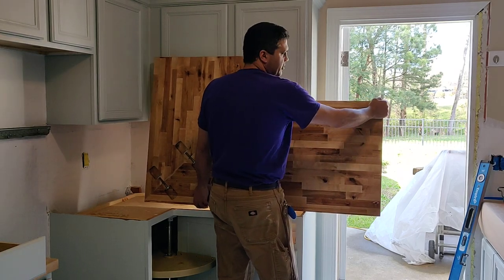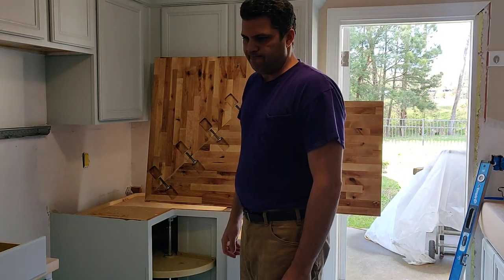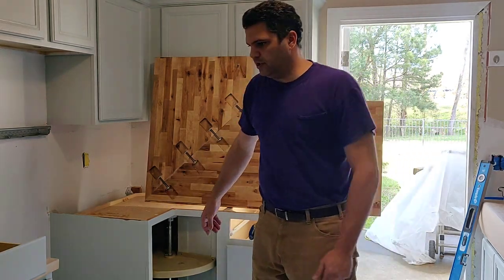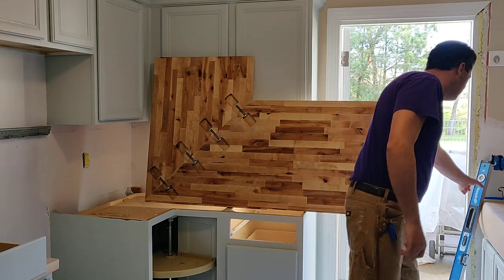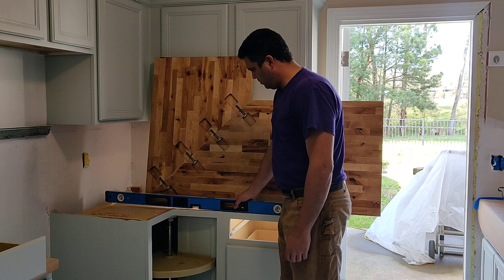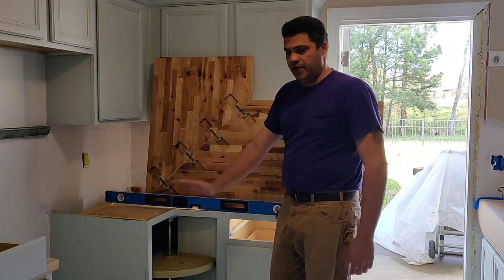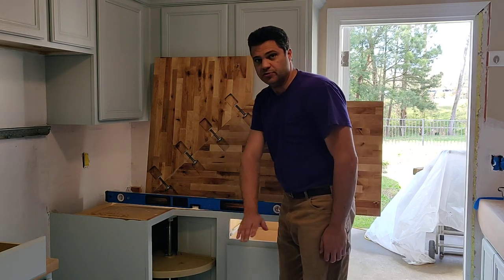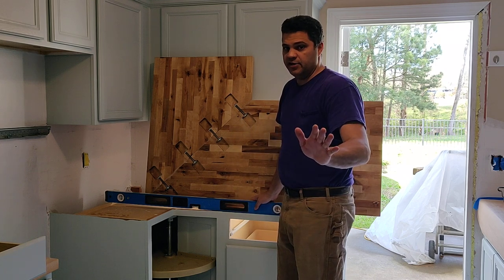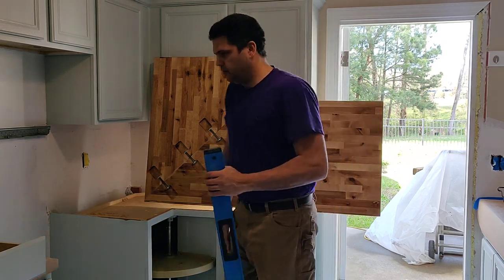Let me see. Is there anything else we're missing here? Oh yeah, you have to make sure the surface is level. Put a level on it and make sure the surface is level. You want to put it across this way, and across that way. Make sure nothing's off. An easier way to do it is to take a laser level and put it up here and make sure it's level all the way around. I actually highly recommend that. But the stand that I use for my laser is the stand I'm using for the camera, so I can't put both of them on there.